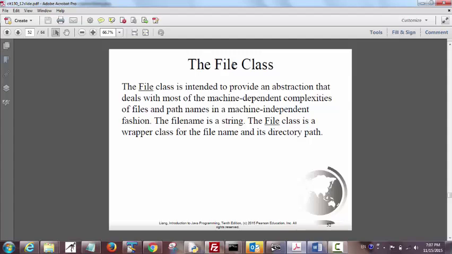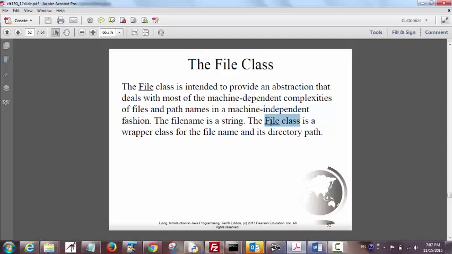Now, of course, up to now, we've always read data from the keyboard and then written data to the screen. So it is possible to read and write data to and from files. And of course, as you might have guessed, we use a class called the file class.